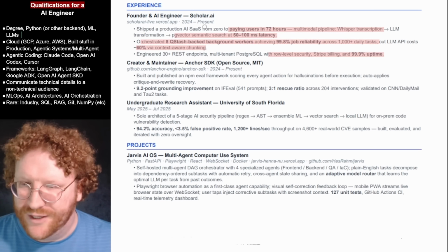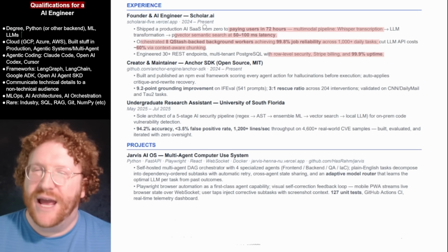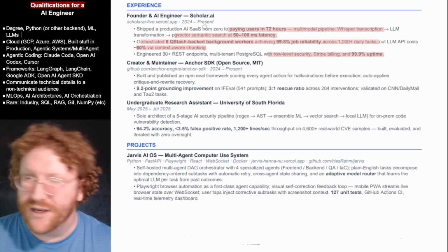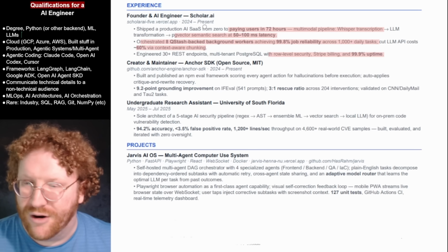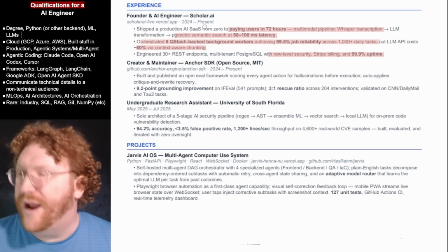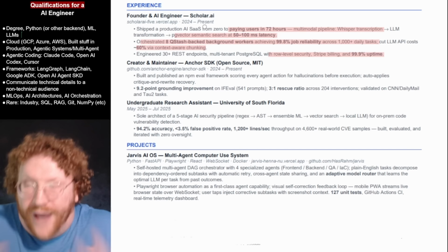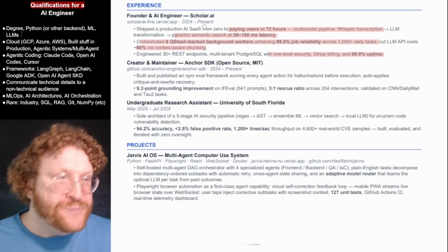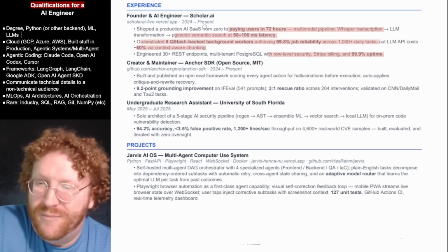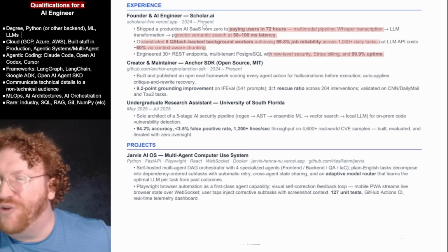Everybody is rejecting this person because their bullet points are undecipherable to a layman, and they don't have what we actually need. Where's LangGraph? I saw it in the skills section. I don't see it here. LangGraph is something that we really want. I want to see that. How did you use it? I don't know. You didn't tell me. Where did you use it? I don't know. You didn't tell me. Where did you communicate technical details to a non-technical audience? Because based on how bad this resume is written, I don't think you can do that. And that is a critical one.